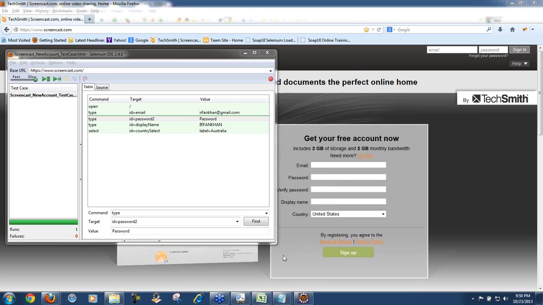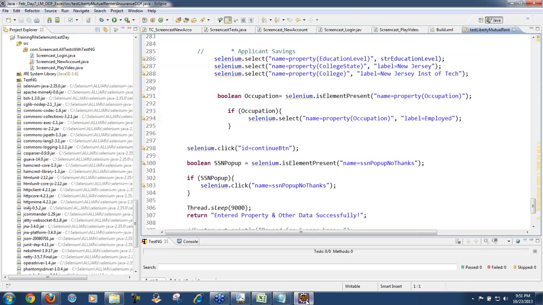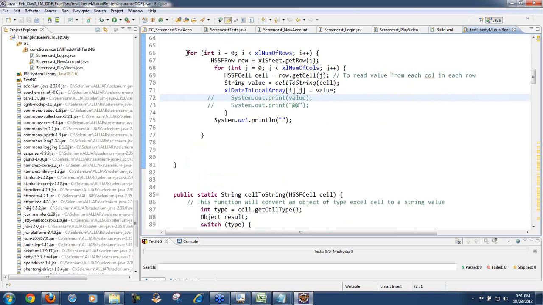In Selenium, is there a feature to run the script for multiple iterations? Oh yeah, absolutely. I mean, you have to. Not here. There is no looping here. You cannot do the looping here. Only one iteration here. In IDE, only one iteration. But in WebDriver, you have multiple. You have to write a for loop. See here: for int i equals 0 to the total number of rows, you have to do this, right? So you have to bring the data into an array and then do that. All that is what we will be doing.